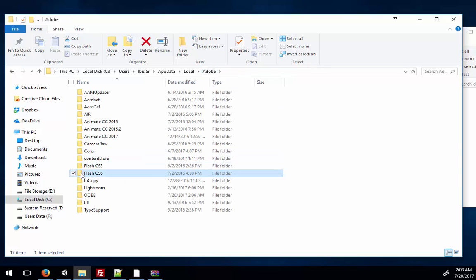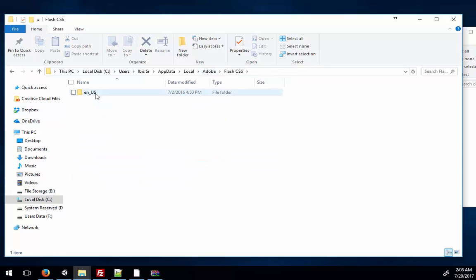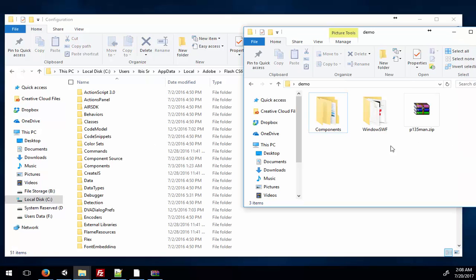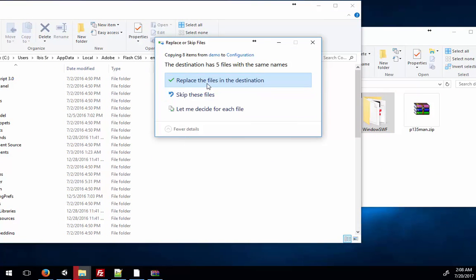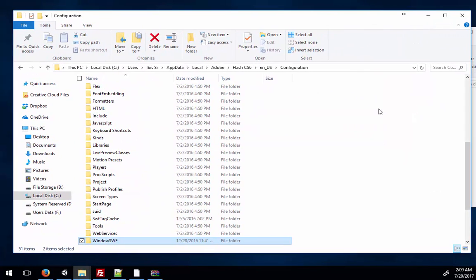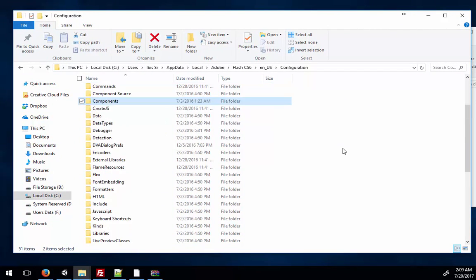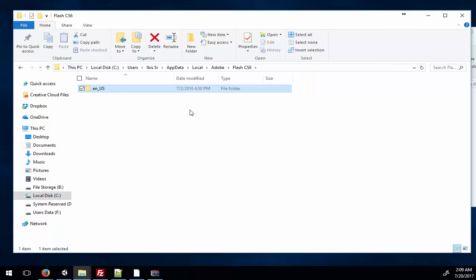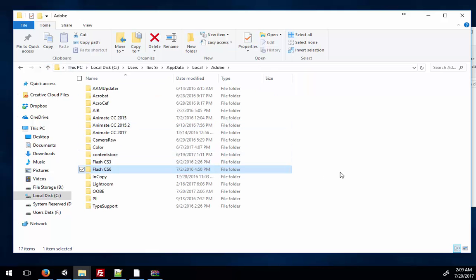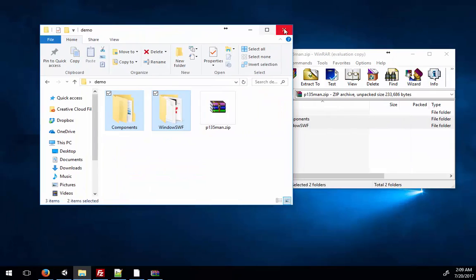We want to install it in Flash CS6. You can see that the language for English is different. Again, so there's configuration, same thing. And technically you can install it this way in every version of Flash or Animate that you have, and it'll install. So feel free to install it in every version of Flash that you have, so that next time you open up Flash or Animate, regardless of what version it is, you can work with Puppet Producer.